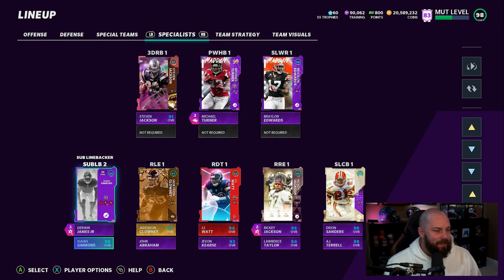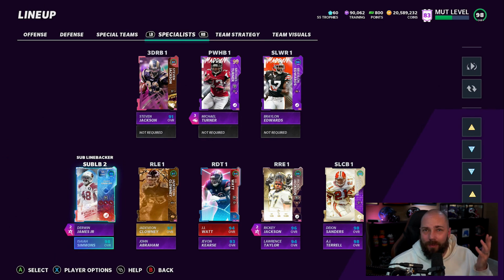Then we get to Isaiah Simmons. Obviously, Simmons is such a tank out there, right? So big, so fast, does everything. Now you probably have to use him, but as soon as he got his power up, I was getting him. I was putting him back on the team. I kind of missed him, just that size, the fact that he gets two balls that other players don't, and I absolutely love that. Amazing card.